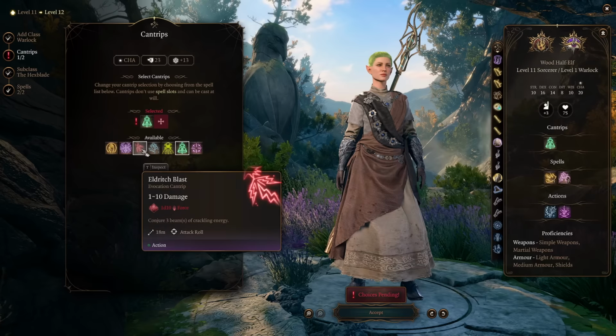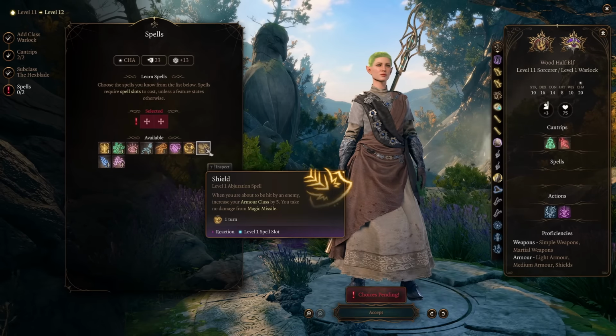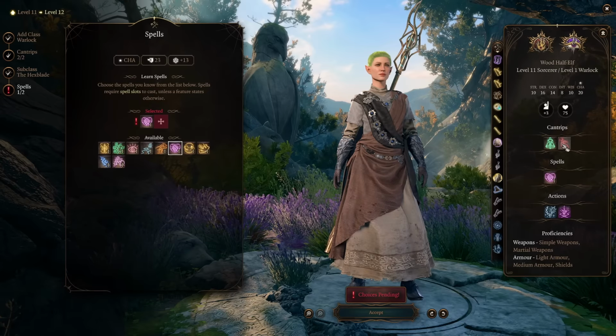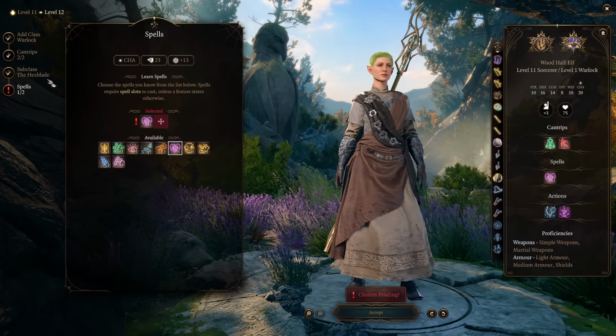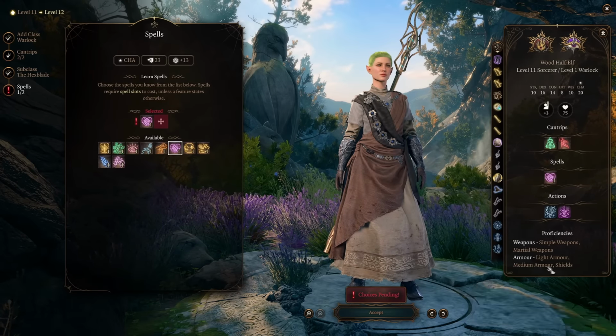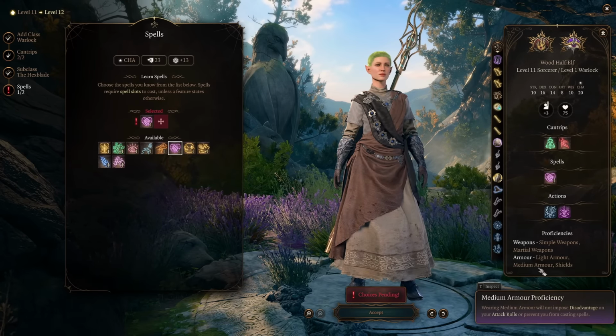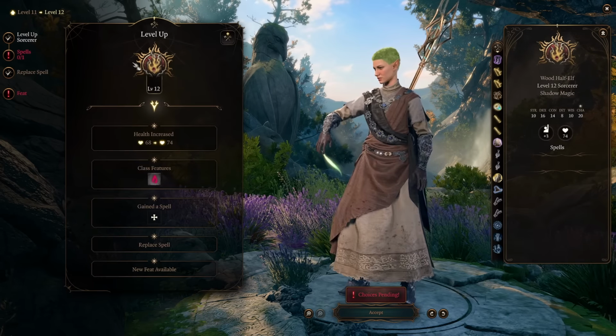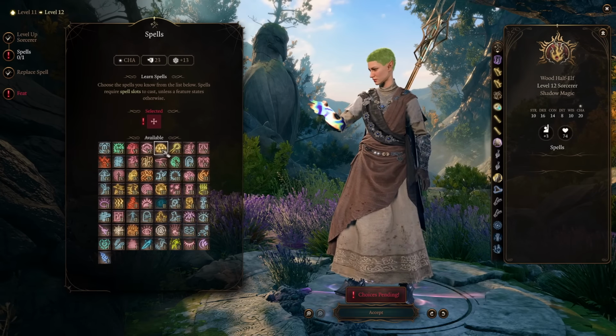I could get Booming Blade, Eldritch Blast if I want force damage. I've already got Shield, and Hex, which I can use with some of the other cantrips, like Eldritch Blast and Scorching Ray. And it brings proficiency in shields and medium armor and martial weapons. Well, it's the medium armor I'd be looking for. But this video is not about multiclassing. It is about being a pure sorcerer, so we're going to pick this up.